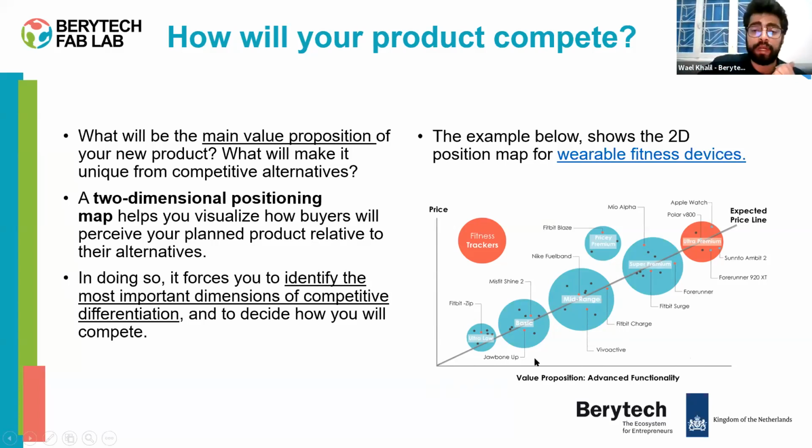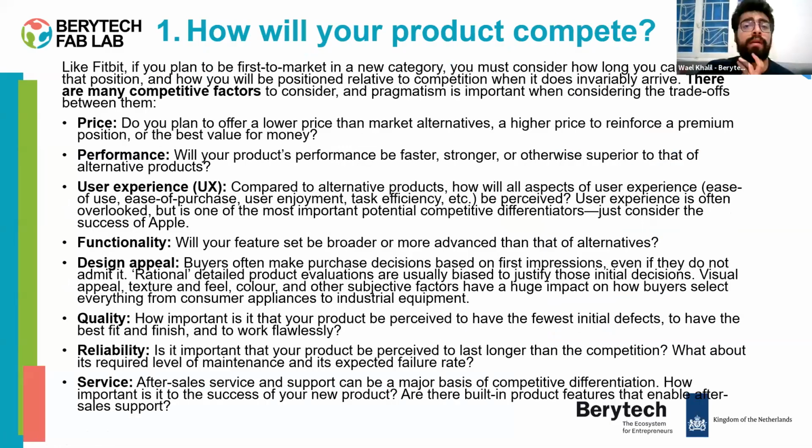So when you, as a designer or as an organization, set this, you will identify the most important dimensions of competitive differentiation. So you will decide how your product will compete, what's the added value, how are you going to jump into the market and take a percentage part of this pie. There are many points that are taken into consideration in how you can compete, many competitive factors that affect that. It could be the price, it could be the performance, the user experience.